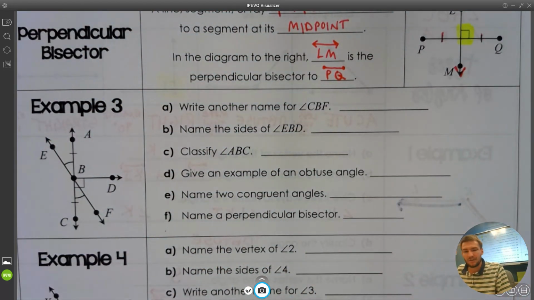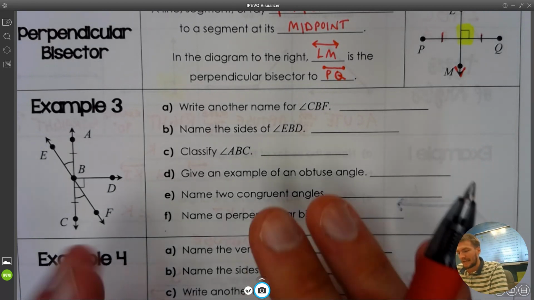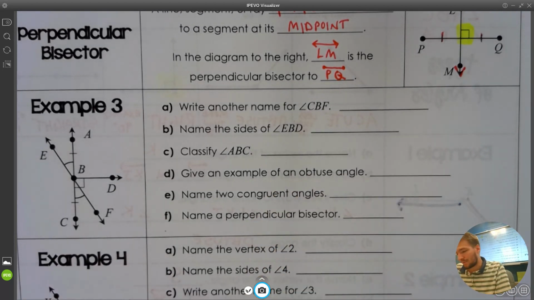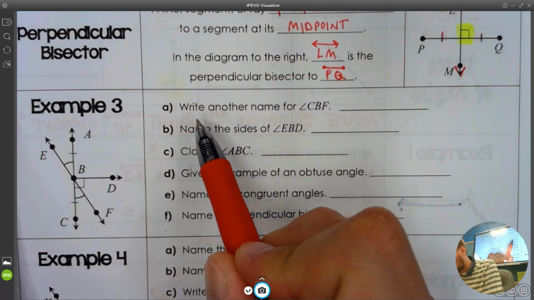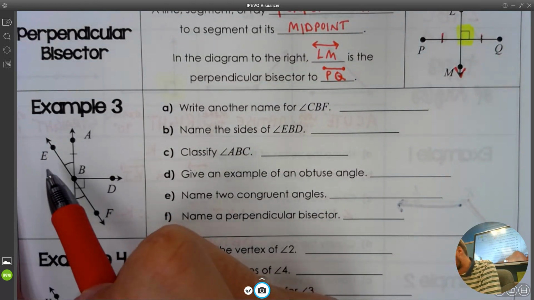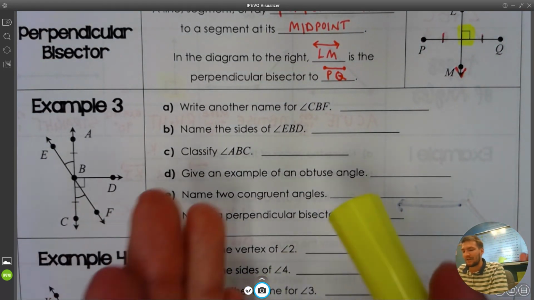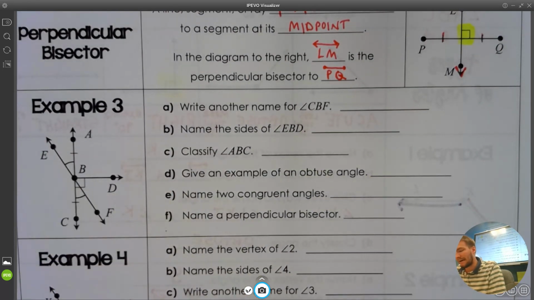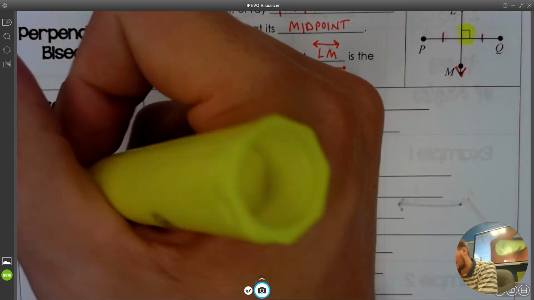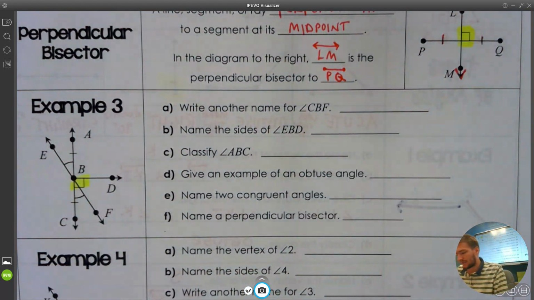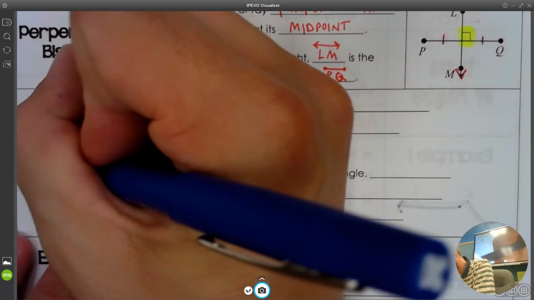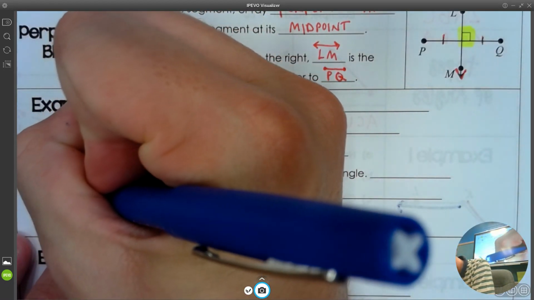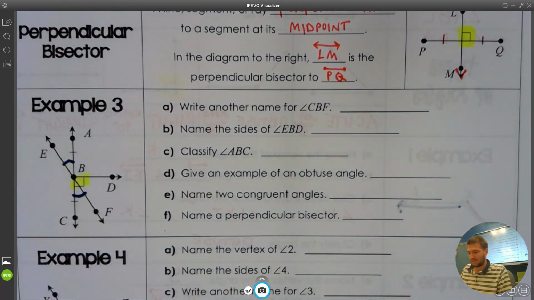Example number 3, got it up on the board. We got a whole lot of stuff over here, okay? Like I was saying, before I even look at these questions, I like to look at my figures. I see that we have right angle squares. I see that we even have something that we already talked about, these equal measurement angles that are telling us we got some equal measurements or some congruent angles.